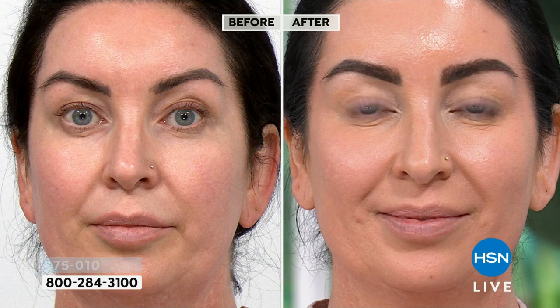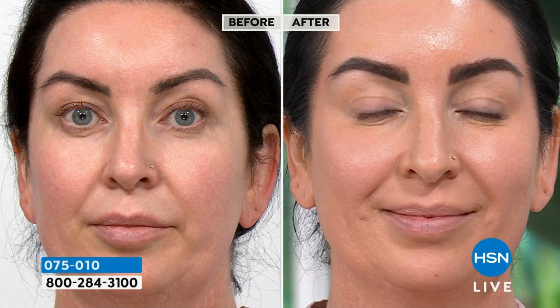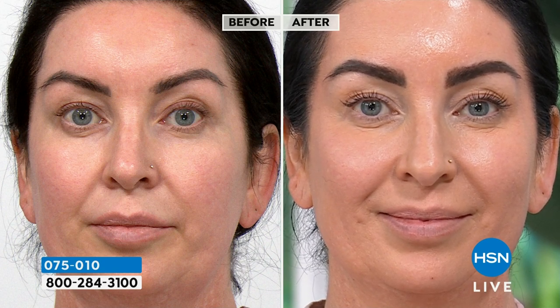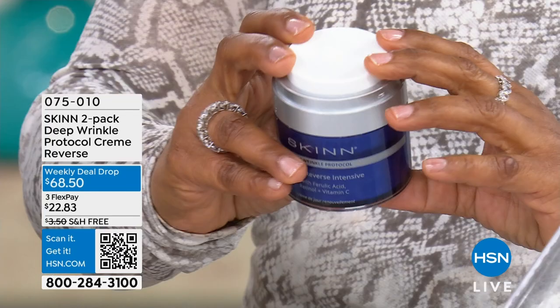But it's going to do this. It's going to target all three types of wrinkles, improve texture, brighten and help firm your skin. That's what this does, and it does it without any weight. It's been a bestseller for us, an award winner, and it's the first time ever that we've had it as a BOGO. These are all full sizes, by the way. It plays really well with makeup and doesn't break makeup down.